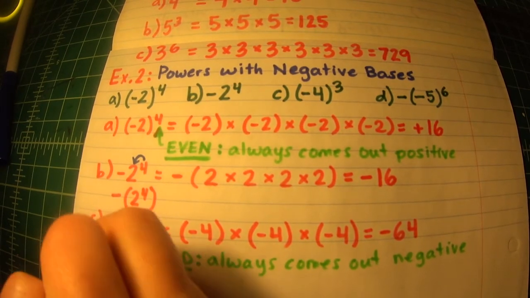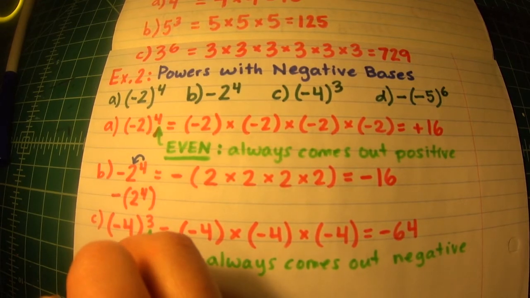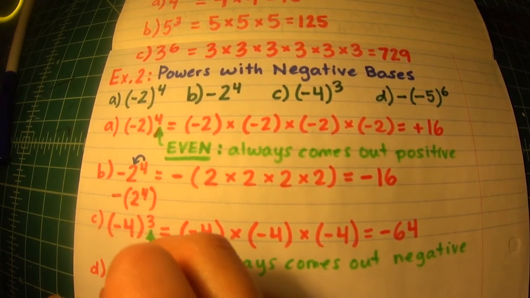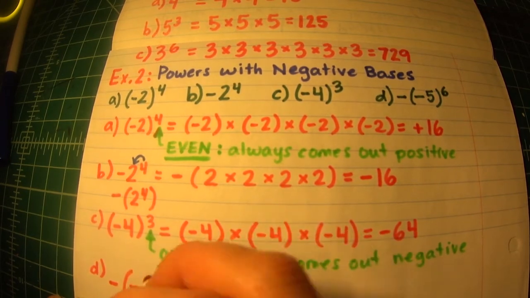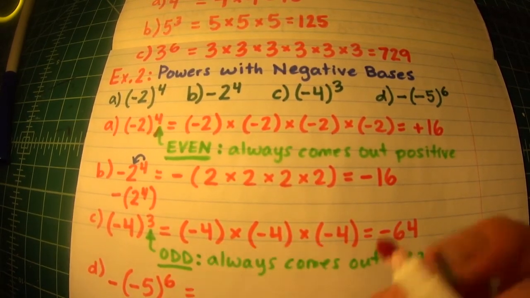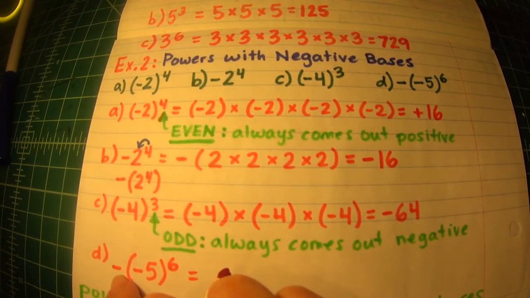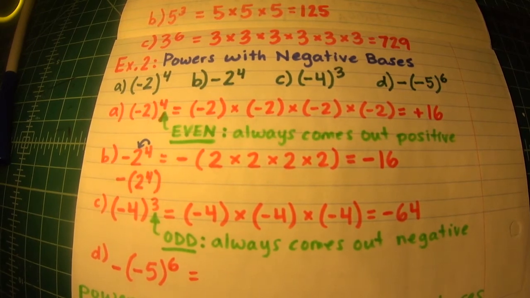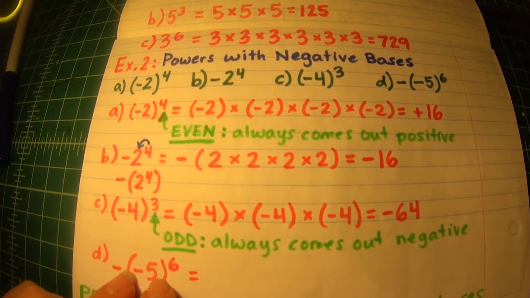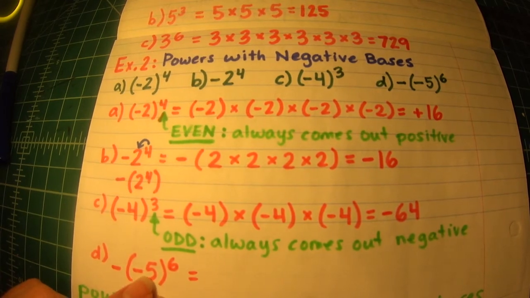Alrighty guys, so last one here. D. Here's where it gets really strange looking. We've got a negative bracket, -5 raised to the exponent 6. So all we're going to do here is just apply the rules from above. So the negative outside of the brackets, it does not apply. It's not unified with the rest of this. It's not part of the base. Whereas the -5 inside the brackets, those are now unified. That is now the base, this -5 here.